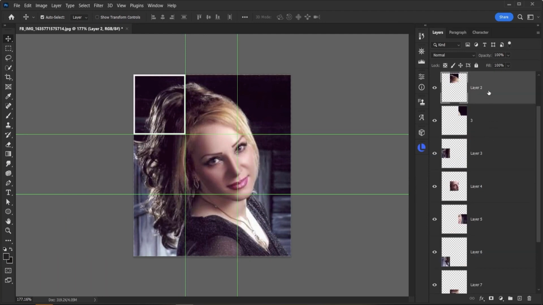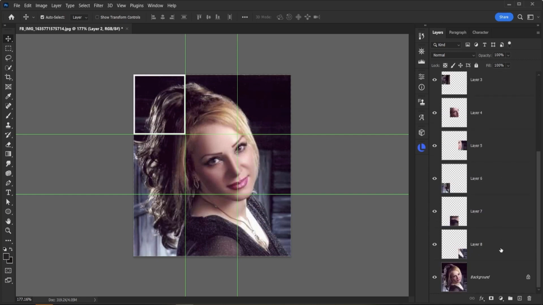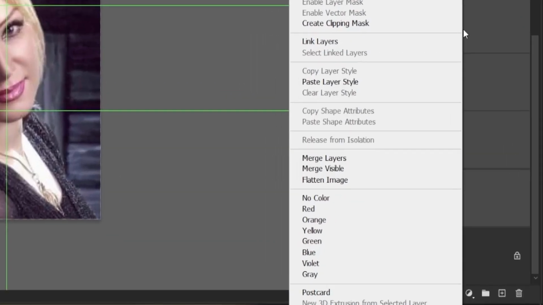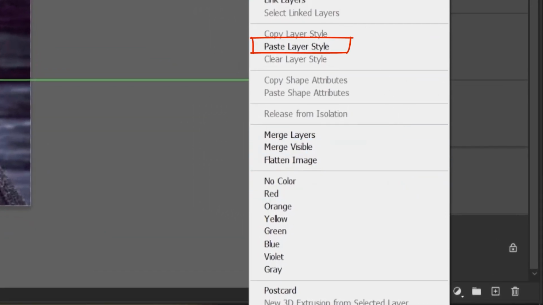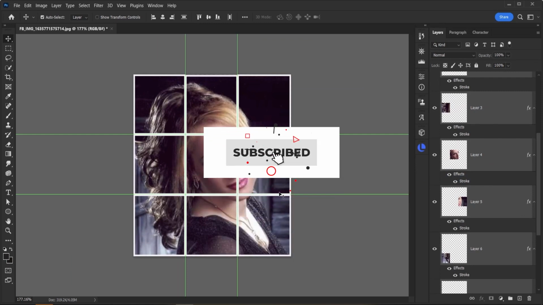I'm coming to this layer down and holding down the Shift key. Again, I'm opening this menu and choosing Paste Layer Style to make this stroke for each and every one of these layers. As you can see, they are applied here.